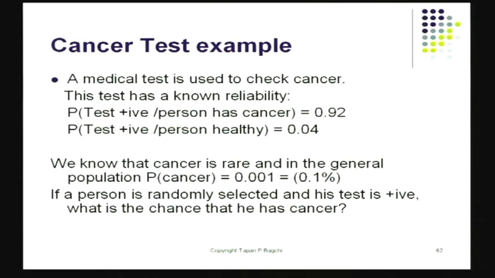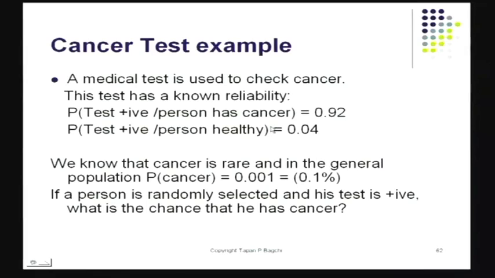The hospital is using some device, maybe a mammogram or something, to test, some sort of scanning, to see if a person has cancer. It turns out that if the test says positive, it's not true that the person always has cancer. In fact, if the person does have cancer, look at the screen now. Look at the display here.